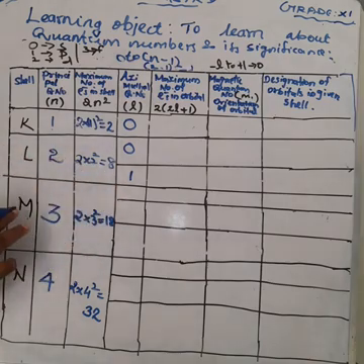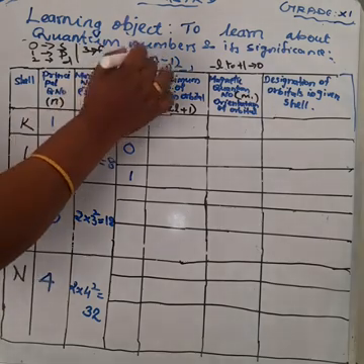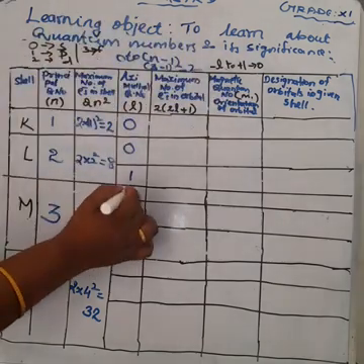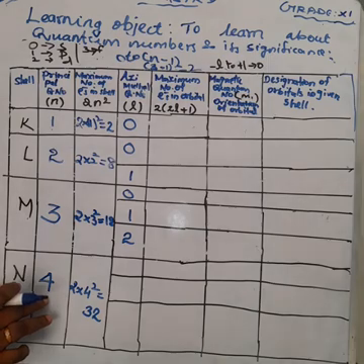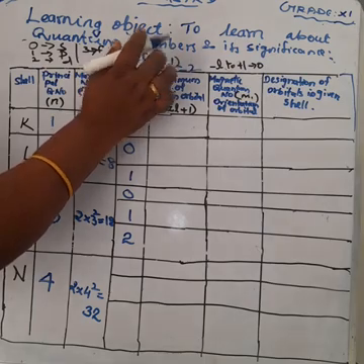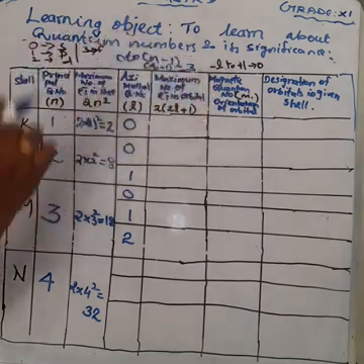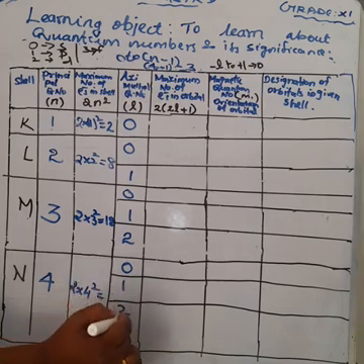And the M shell, the third shell, principal quantum number value 3. So n value 3 minus 1 is 2, so we can start from 0 to 2: 0, 1, 2. And about the N shell, principal quantum number value 4. So the azimuthal quantum number is 0 to n minus 1, so 4 minus 1 is 3. So we can write 0 to 3: 0, 1, 2, 3. Understood?